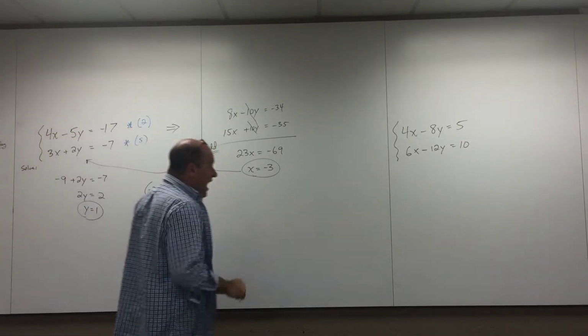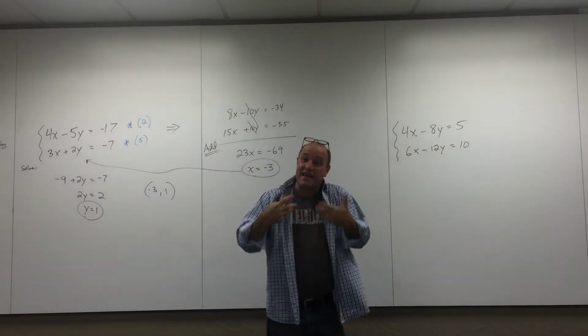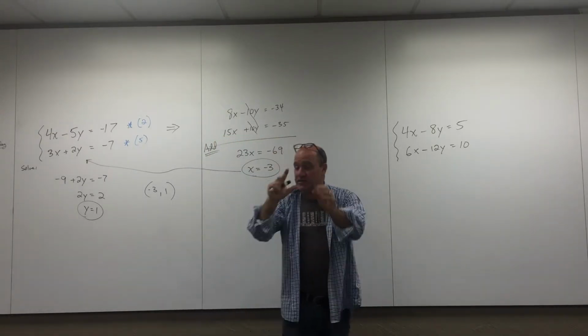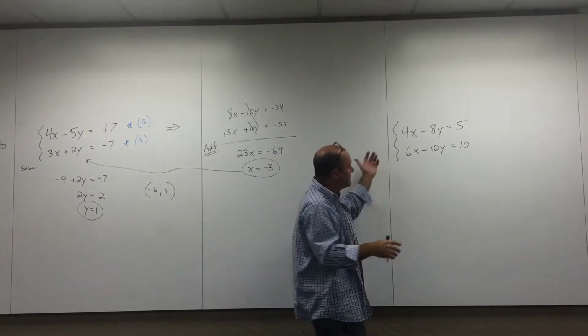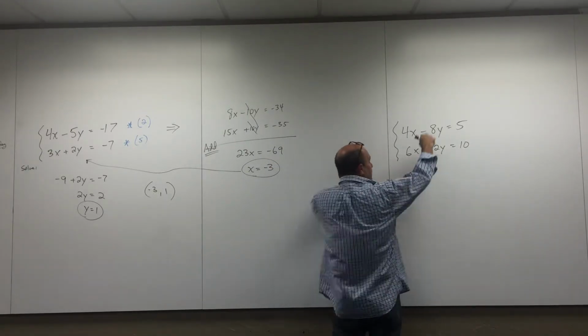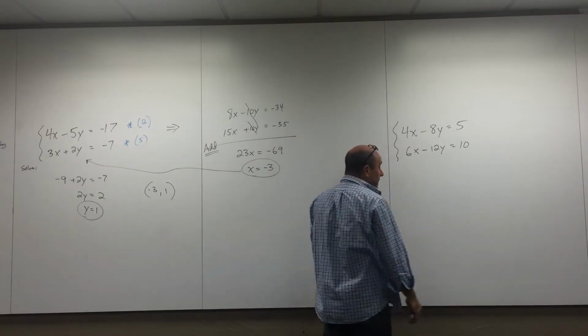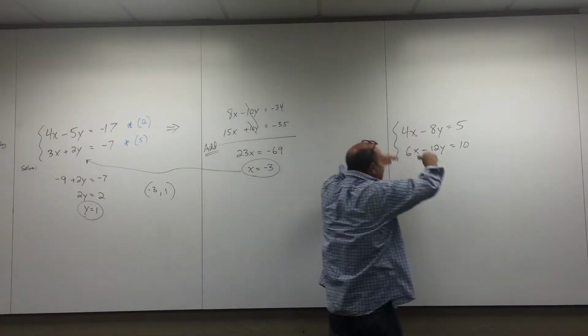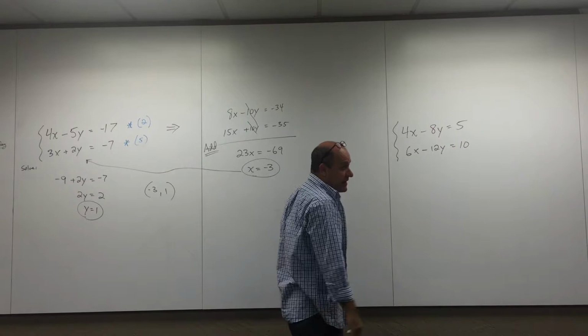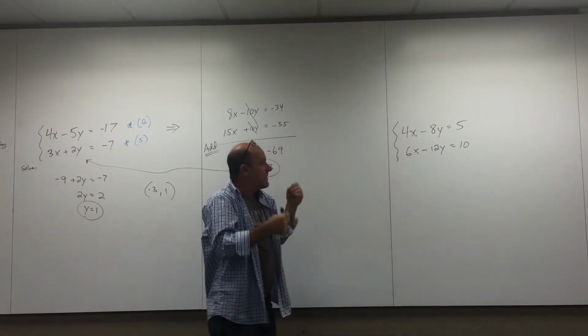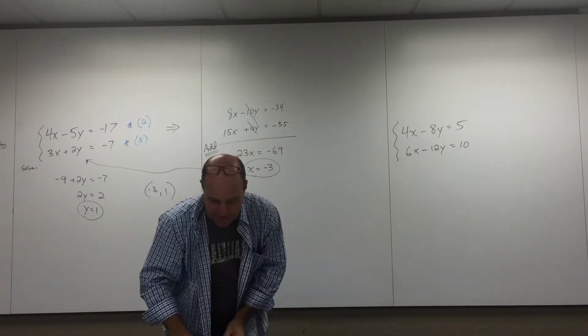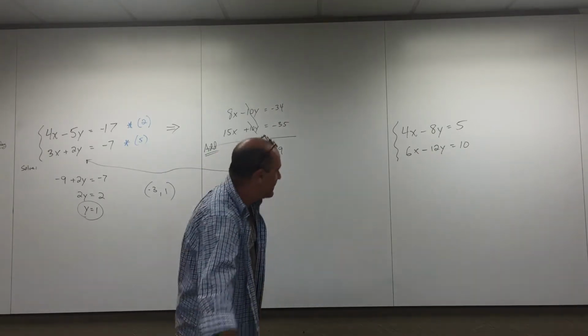The way it's set up, I think I want to do elimination method again. Sometimes it's set up where I'm ready to substitute. I wouldn't substitute on this one. I would do my elimination method again. So that means I want to add them and try to eliminate somebody. If I'm going to add them and try to eliminate somebody, I gotta manipulate. I gotta multiply by something. Any ideas? Any good ideas?